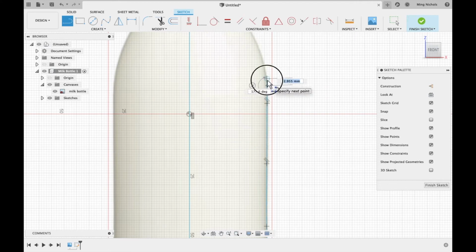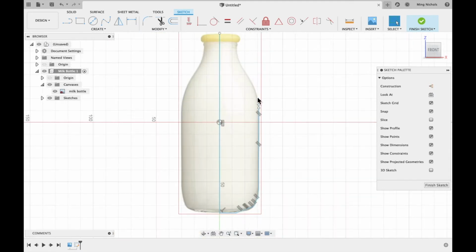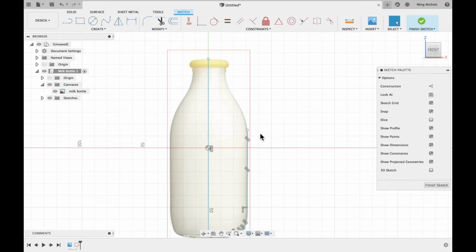So I'm going to stop here, and I'm going to go ahead and just press escape. Don't press enter, press escape, okay? And that still locks in your sketch here, okay? Now from a distance, that could probably be done a little bit better if I'd zoomed in a little bit more. But that's okay, we're just learning right now.